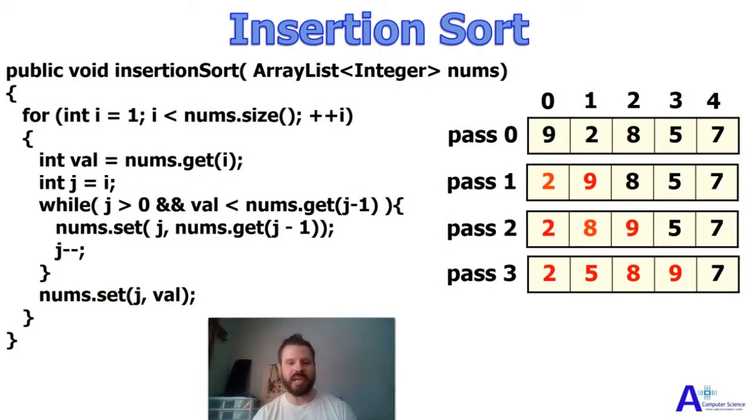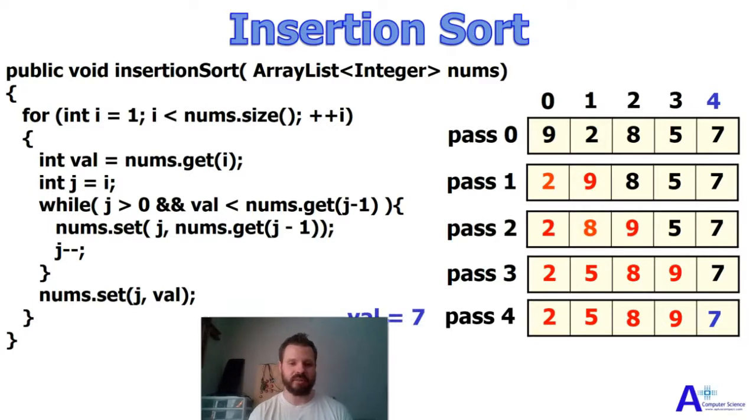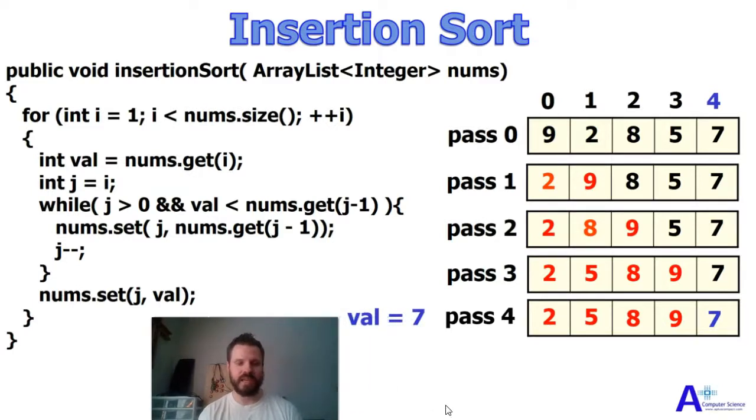Let's run through one more time. Let's take a look at the final pass through the loop. Again, outer loop goes to i equals 4. And essentially what the inner loop's going to do is take what's at i equals 4, as in the 7, and stick it in the right spot for my list, shifting everything down. So we'll store our temporary value 7. j is going to get set equal to i.